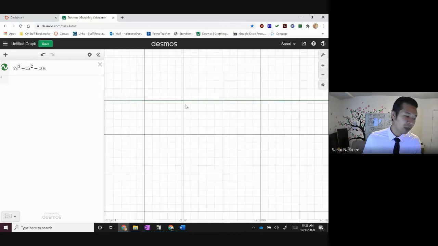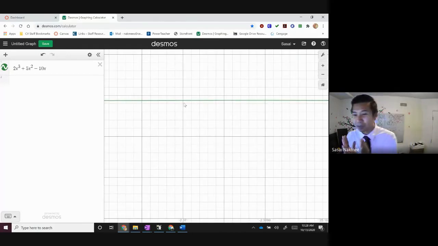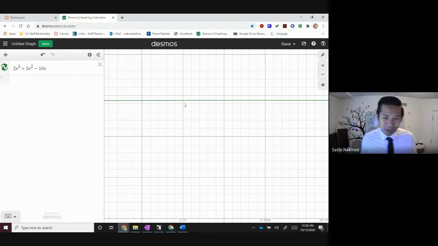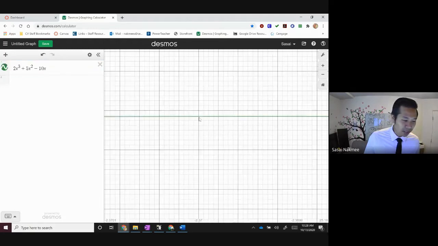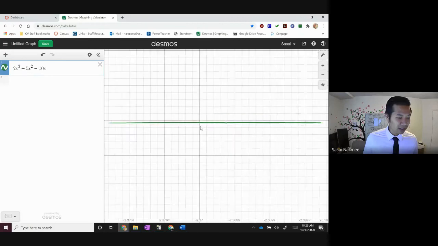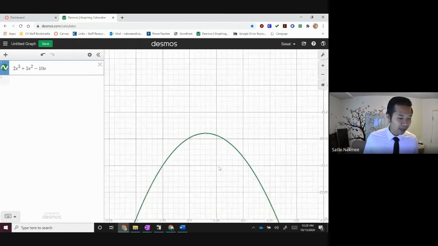This is what I mean by local linearity. If you get in close enough, it turns into a line. But you know this function is not a line, but that's what I mean by local linearity. If you get in close enough, it looks like a line. See that? And that's going to be true at any point on this function.